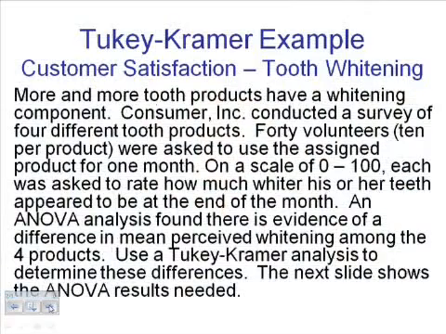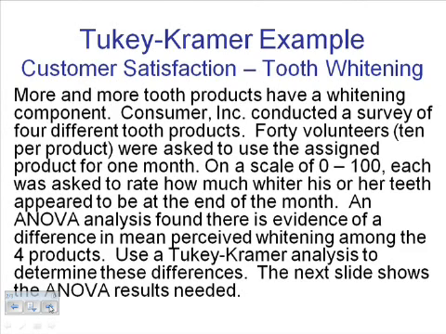So let me give you a moment, please, to look at the PowerPoint example. Again, it's the same one we've done with ANOVA. More and more tooth products have a whitening component, and we see that when we go to the aisle at Walmart. Consumer Inc. conducted a survey of 4 different tooth products. 40 volunteers, 10 per product, were asked to use the assigned product for 1 month. On a scale of 0 to 100, with 100 being the best, each was asked to rate how much whiter his or her teeth appeared to be at the end of the month.